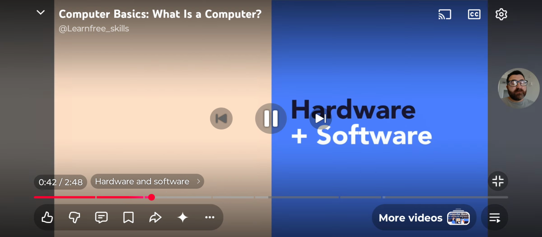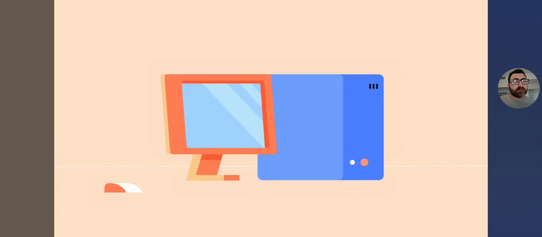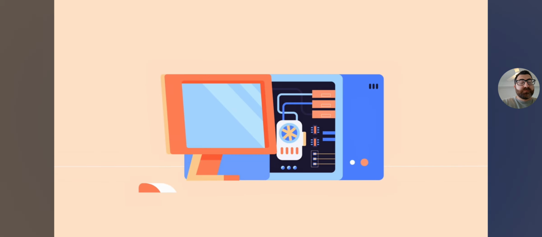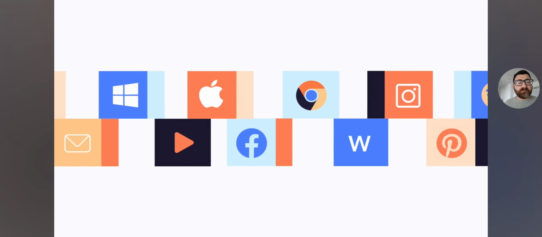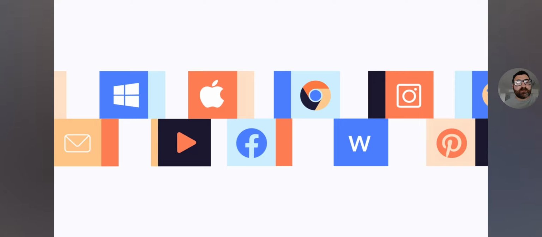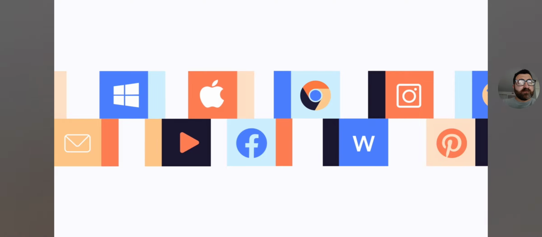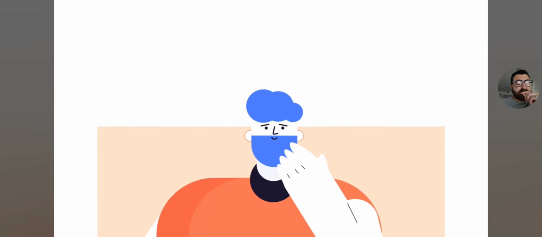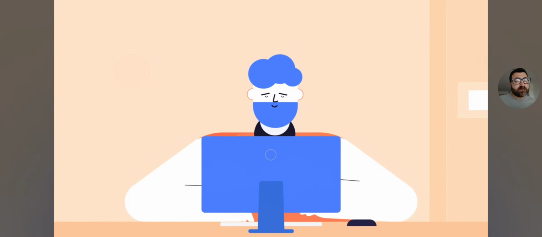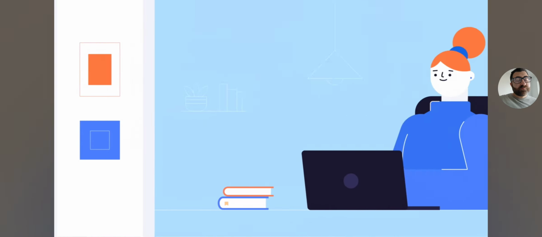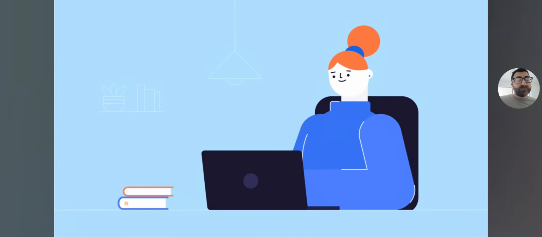Hardware is any physical part of the computer, which includes the internal components and the external parts like the monitor and keyboard. Software is any set of instructions that tells the hardware what to do, such as a web browser, media player, or word processor. When most people say computer, they're talking about a personal computer. This can be a desktop computer or a laptop, which has basically the same capabilities, but in a more portable package.